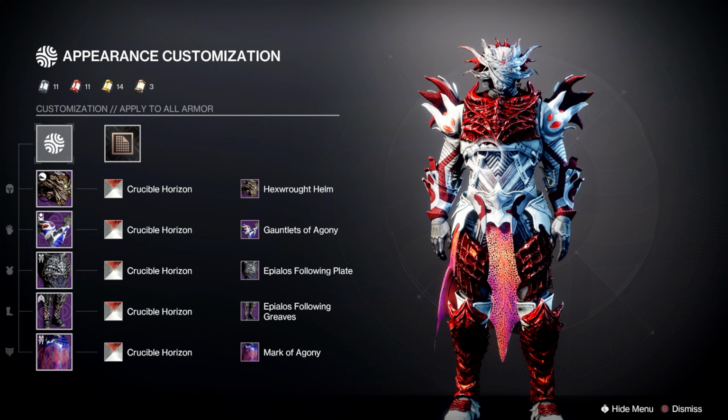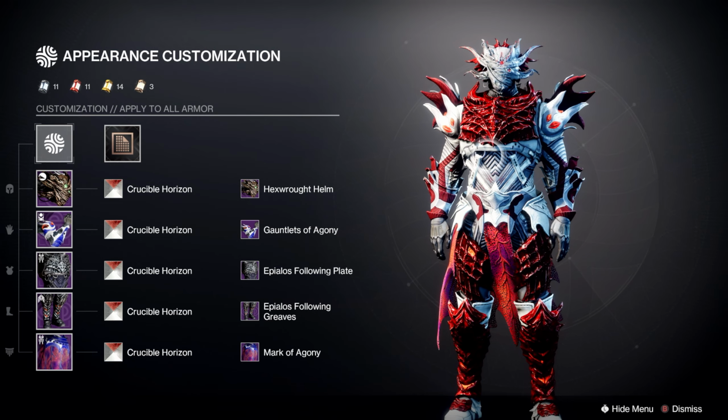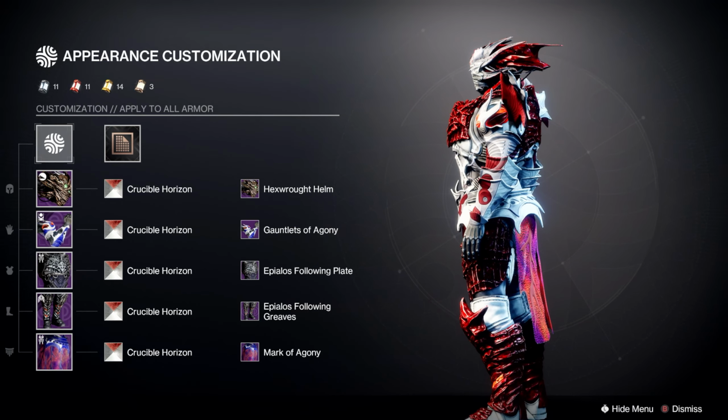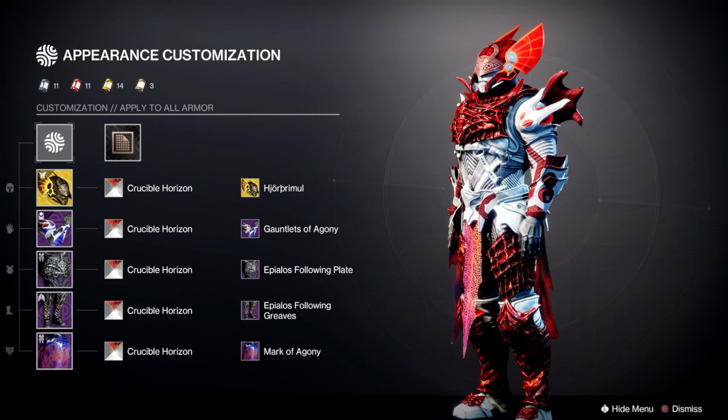Not the Season of the Reaper, it's the Callus theme season from last year. I can't remember what it was called exactly. Then some of it also comes from the Root of Nightmares raid, and then the helmet, I believe, is also from the Season of the Witch Season Pass, actually.